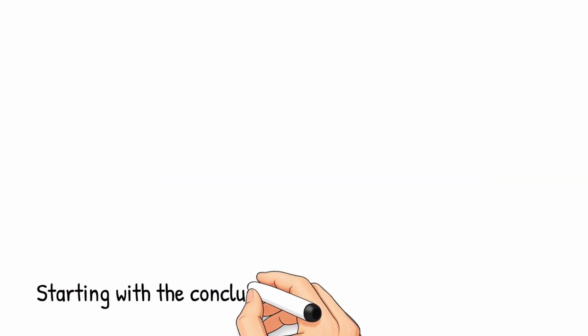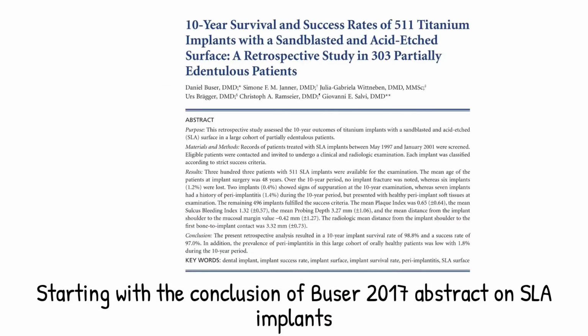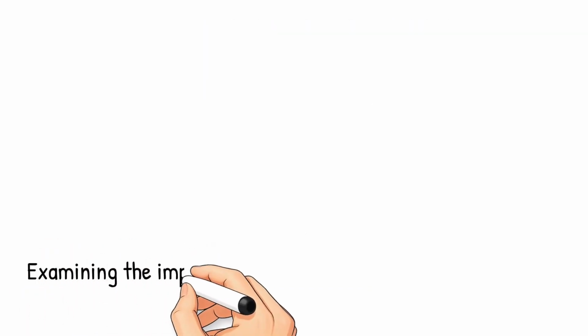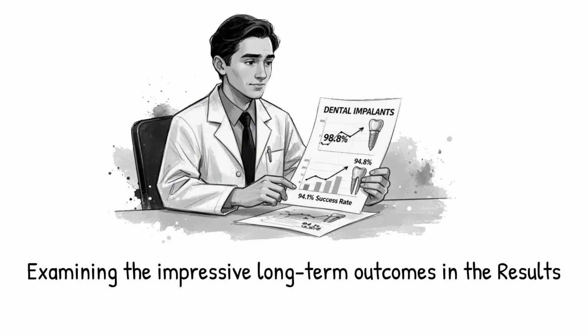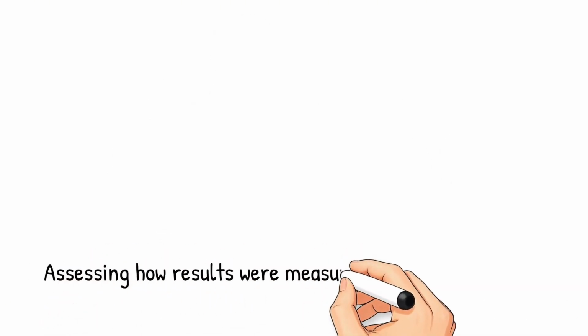Let's apply this to the Buser 2017 abstract. Start with the conclusion. The authors conclude that SLA implants demonstrate high, long-term survival and success rates over 10 years, supporting their use as a reliable treatment option in partially edentulous patients. Interesting, but before you accept that conclusion, you go to the results. The results show survival rate of 98.8% at 10 years, success rate defined as implant stability with less than 1.5 millimeters of marginal bone loss was 94.1%. These are strong numbers. But now you ask, how are these measured and by whom?